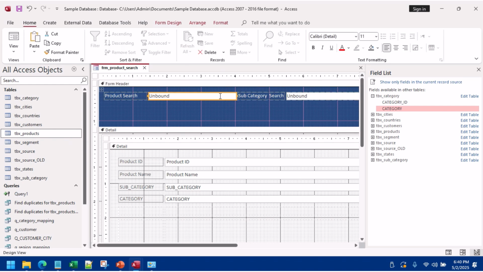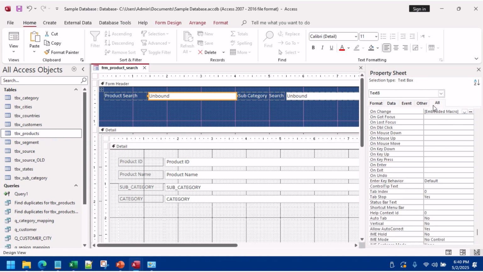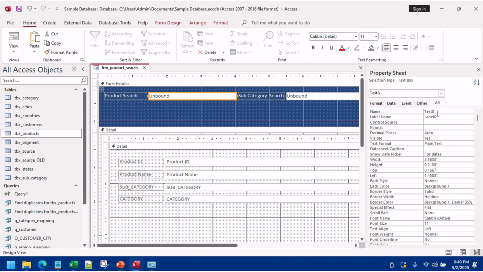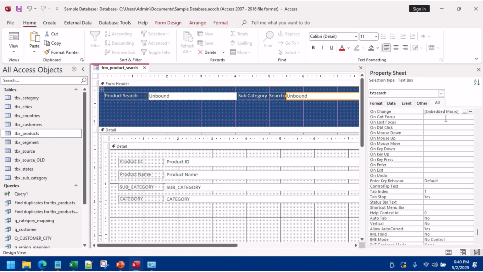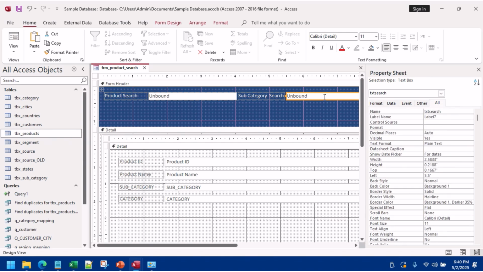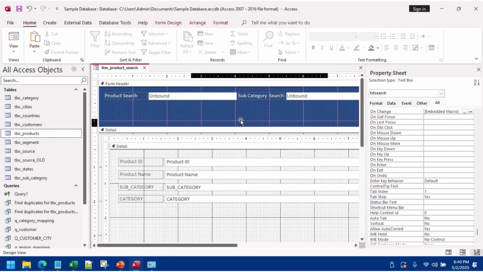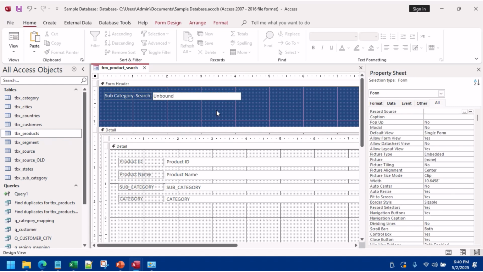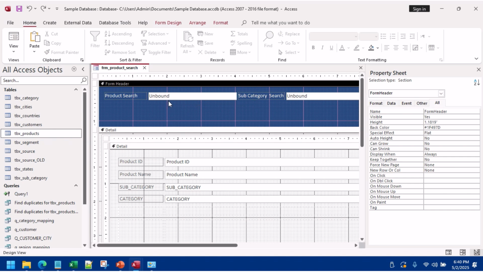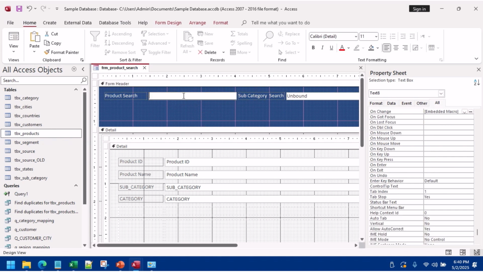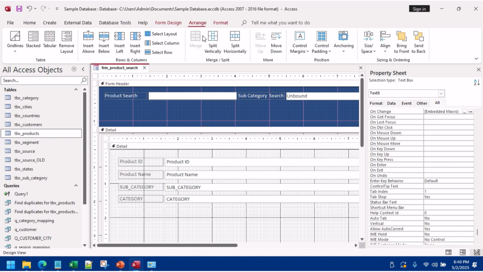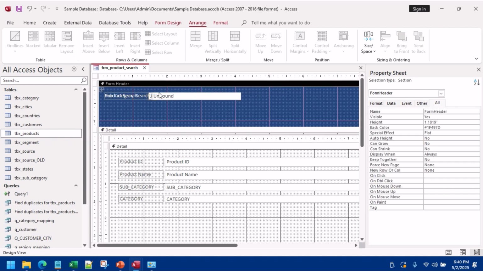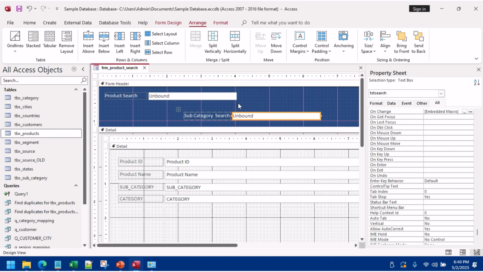Go and check if the text box moved properly, text 8 and which text search. So we need to move this here. Control X, Z, arrange, remove layout, subcategory.